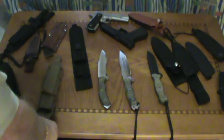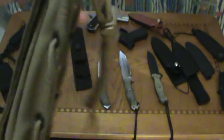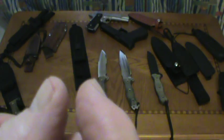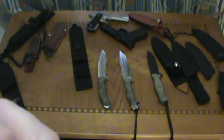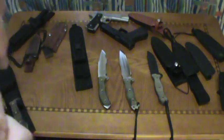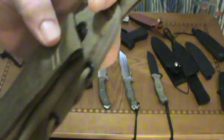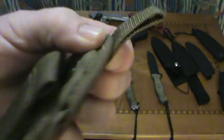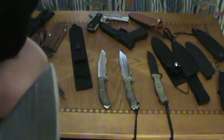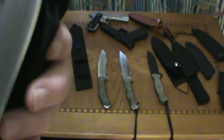What I always do, there's a hole in the middle of this plastic liner. Give you a better view of it right here. I always take a small piece of airline tubing for an aquarium, clear tubing, that kind of stuff, and put it in between the two nuts there, to protect the blade from hitting the screw. Now you'll see this is a little thicker here because I do have the plastic in there, and so is this one. You don't want to go through all that trouble, slide your knife down there, and then find a nick at the end of your blade, because you're hitting this screw.